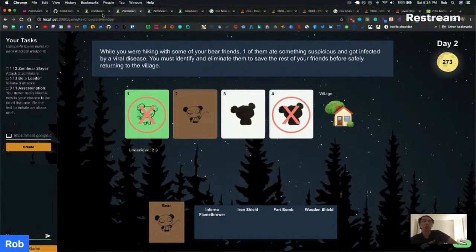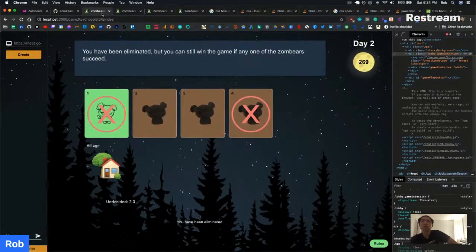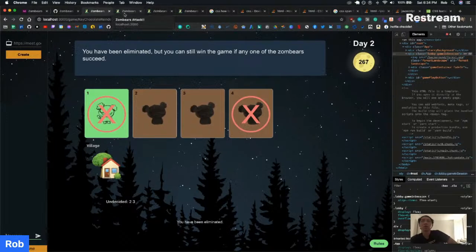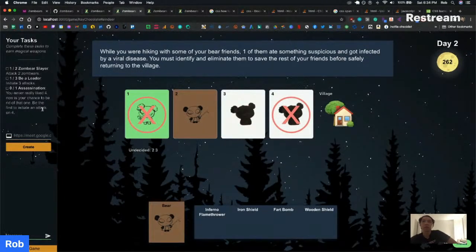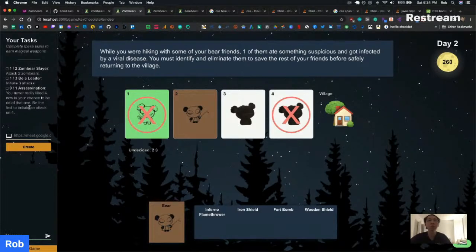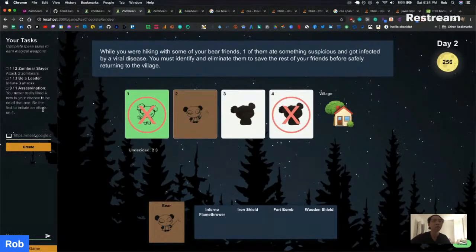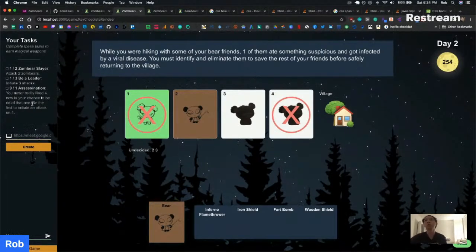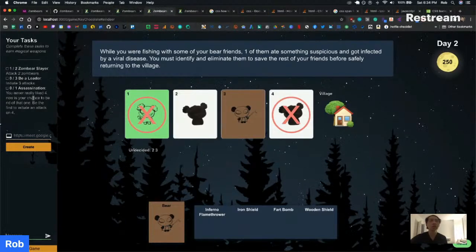So this guy, no, this guy, no. Okay. So you need to fail at attacking 4, which you did. This should have got crossed out. So failing a mission is not registering.